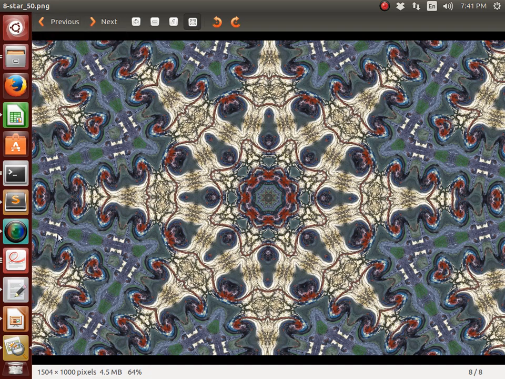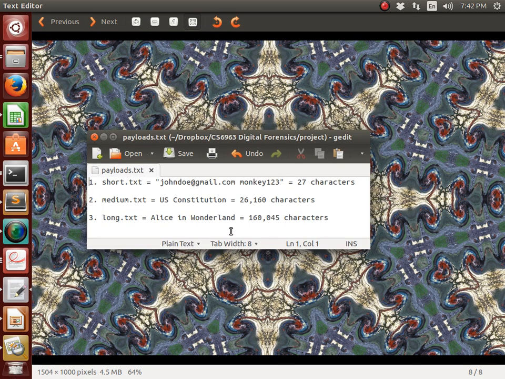I guess we should also talk about the payloads that we're embedding in these cover images. We've got 3 text files that I created early on. A short text, which is just an email address, donjoe@gmail.com, monkey123, all of 27 characters.